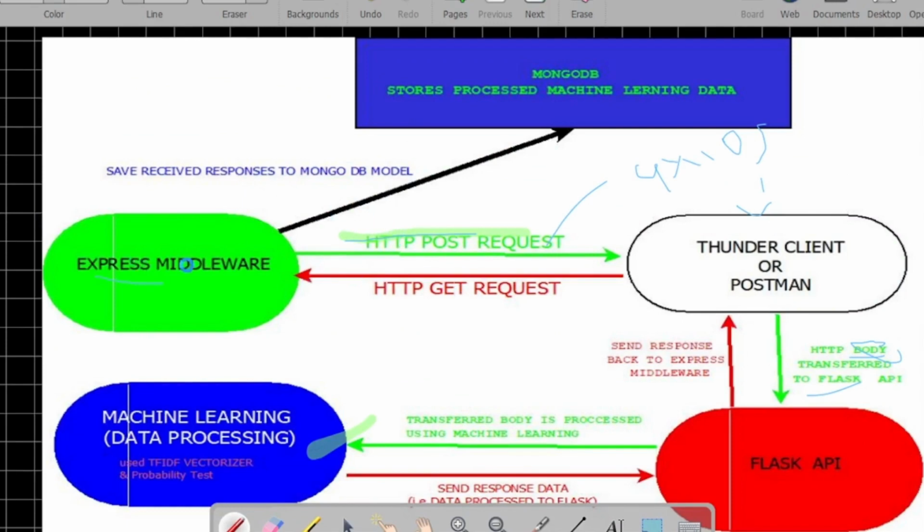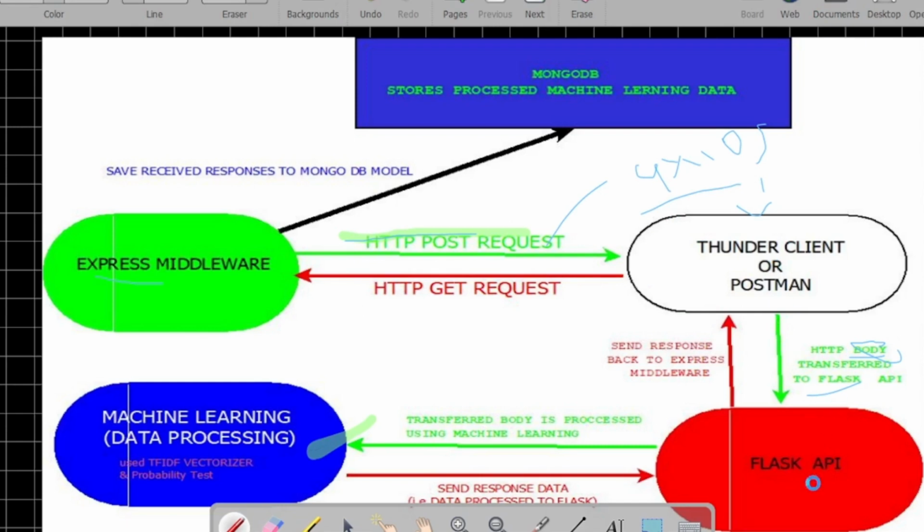The first thing is that the Express stage listens or sends an HTTP post request towards Tender Client. Our HTTP post request is going to be in the form of Axios. Axios is a framework, or whatever you can call it. It's a library that is created for us to make HTTP requests, and also listen to some HTTP requests as well. We can create some socket IOs with Axios. It's possible, but our main focus will be on just Axios at a basic level, listening to HTTP posts and also getting posts. So we send a post to Tender Client.